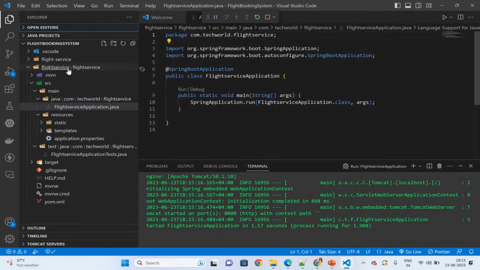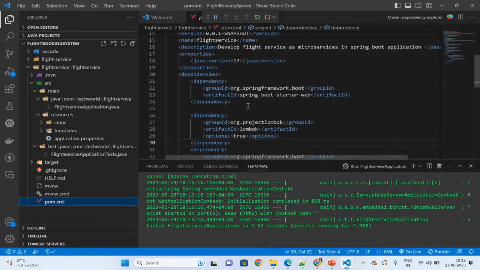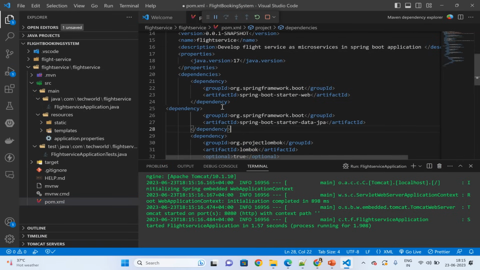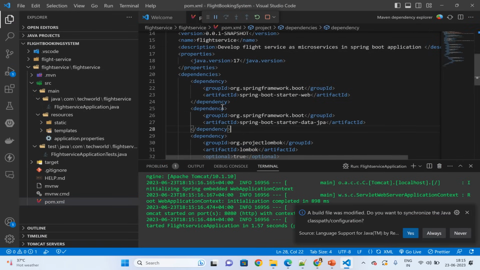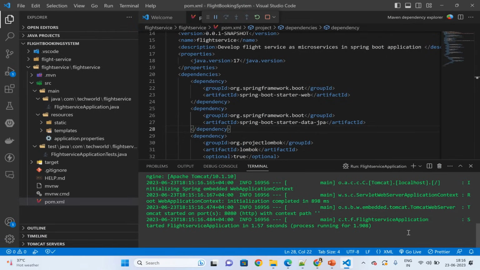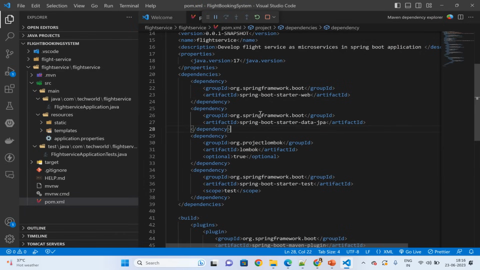So in the flight service application, go to the pom.xml file, copy this dependency here and click on save. And click yes to make sure that this will synchronize the Java classpath and configuration. Once you save this, just stop this server and restart the application again.